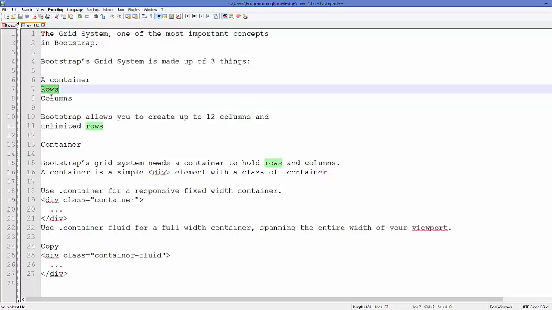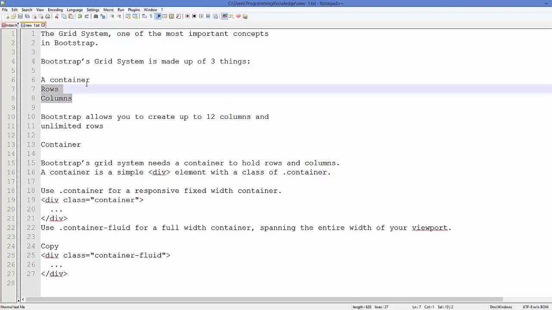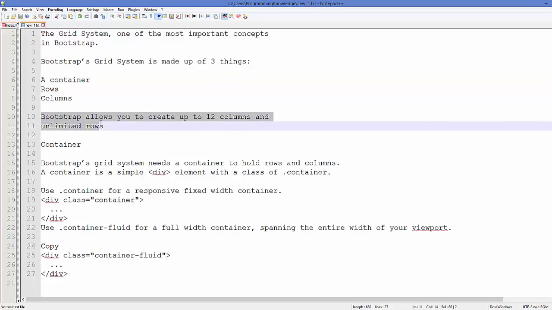One is row and second is column, and these rows and columns are contained in a component called container. Okay, and in a Bootstrap web page, you can create up to 12 columns and an unlimited amount of rows. So this is the basic rule in Bootstrap, right?